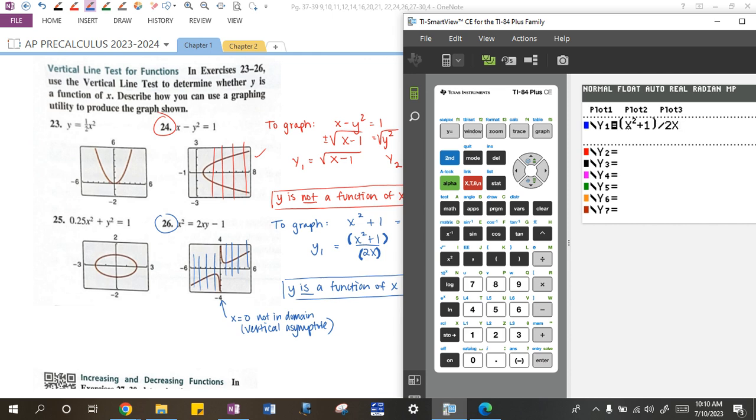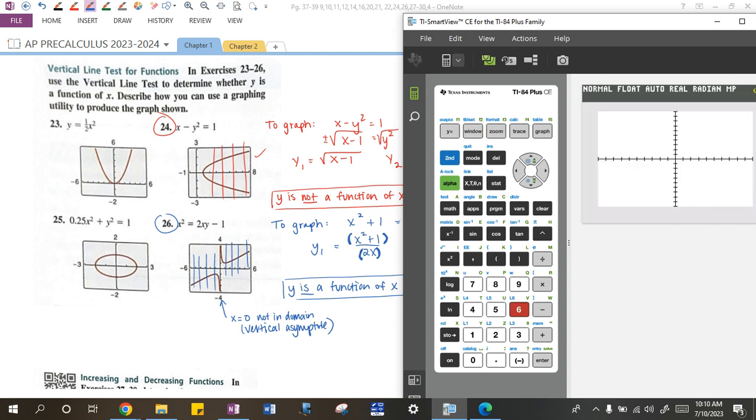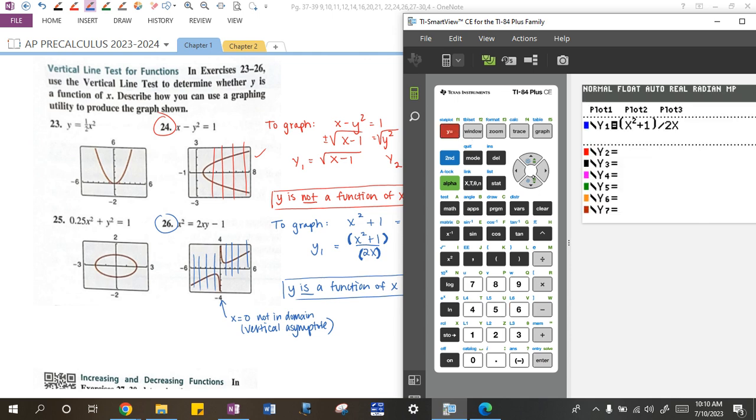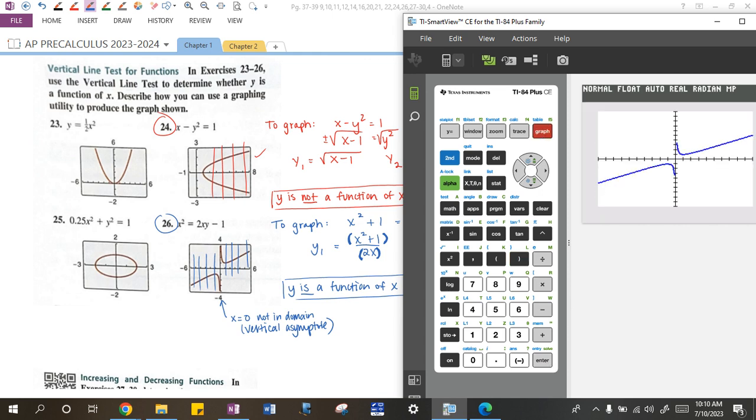The calculator reads this as divided by 2 times x, so technically the x would be back up in the numerator. If I graph this, you're going to see I don't get the same graph that I would have for 26 if I had put the parentheses around. So here's another handy thing. It's not bad just to type over and put in the 2x, but if I want to insert parentheses, you can use second delete, type in your parentheses, and then arrow out of that to stop inserting spaces. So that matches the graph.